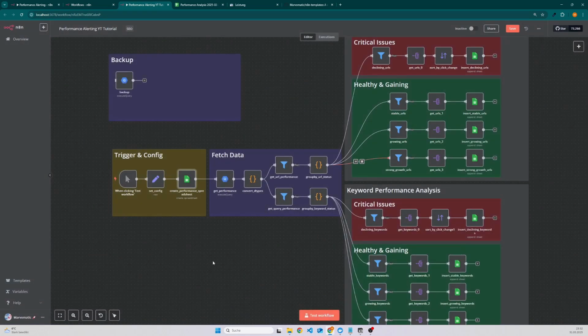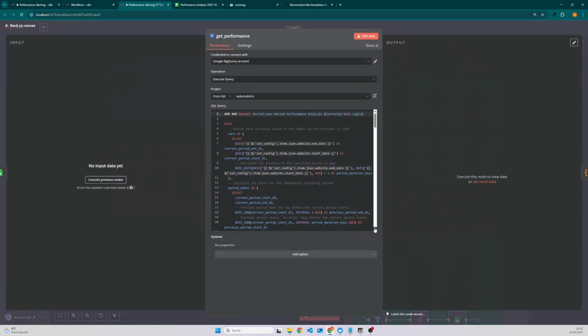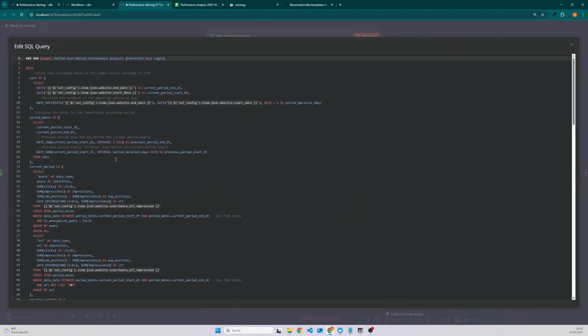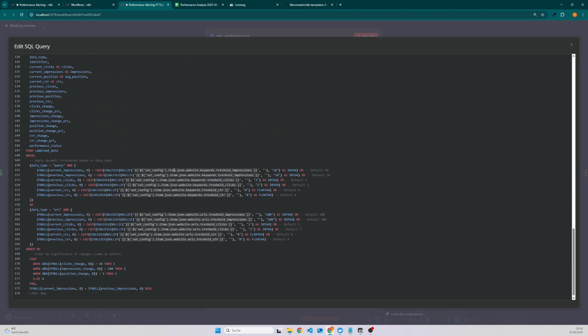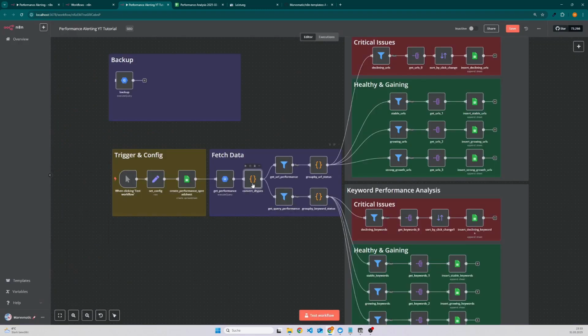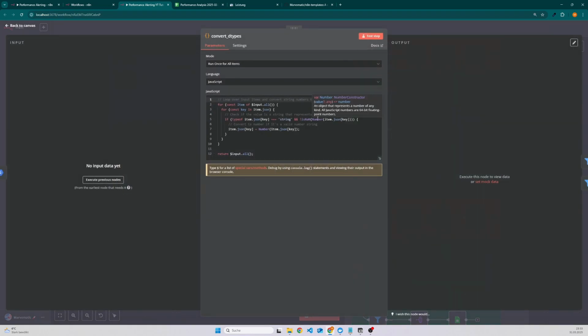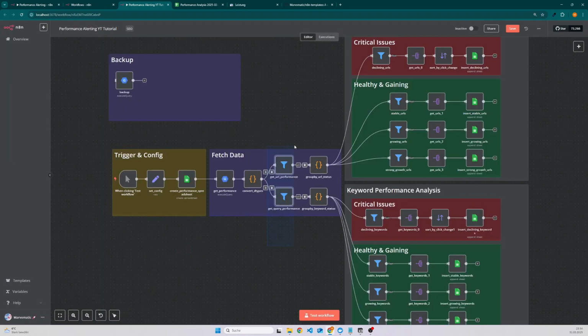And then we get the data by using BigQuery. So we have a quite long SQL query, which takes the data from the edit node as variables. Then it also adds the thresholds at the bottom, so here we have the thresholds for the impressions, clicks, as well as for the click-through rate. And then we get a lot of data. Before we split it into the pages and keywords, we have to change the data types, because later we want to also sort the data so that we can immediately see which pages or keywords lost a lot of visibility.